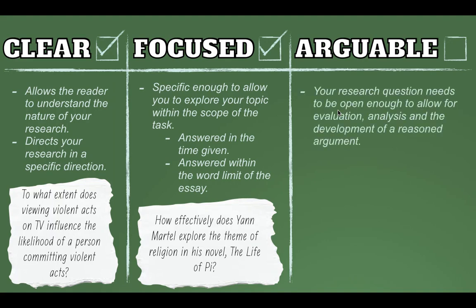Finally, we need our question to be arguable. This means that it's open enough that we can evaluate, analyze, and develop a reasoned argument. It also means that there's not an obvious answer to what we're trying to express. We're trying to contribute towards a community discussion, an academic discussion about a specific topic. This means that we're giving perspective, we're giving insight. We're not pointing at facts and obvious things.